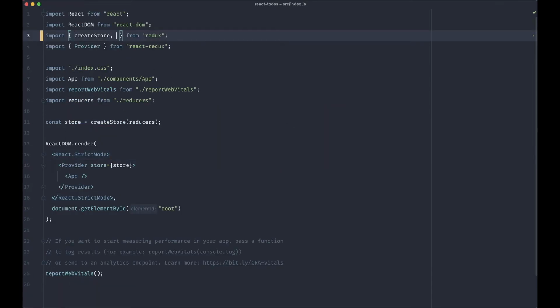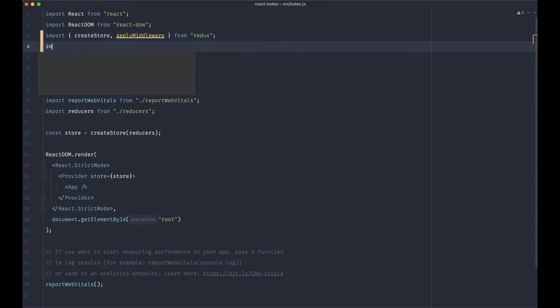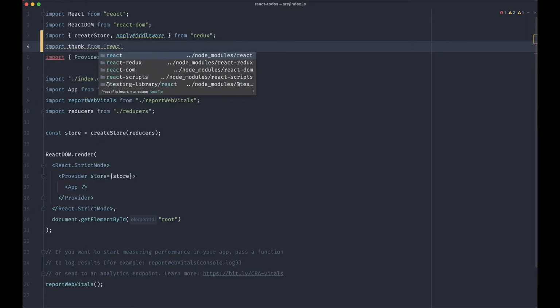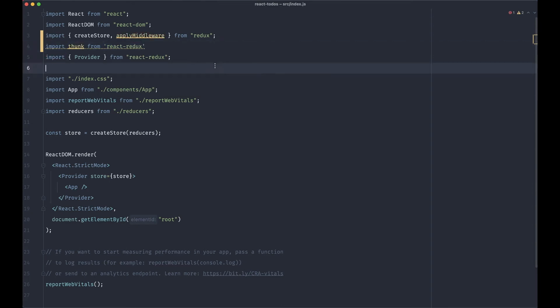We will require applyMiddleware from Redux, and then import Thunk from React Redux that we just downloaded. Then here we will apply the middleware and pass Thunk there.